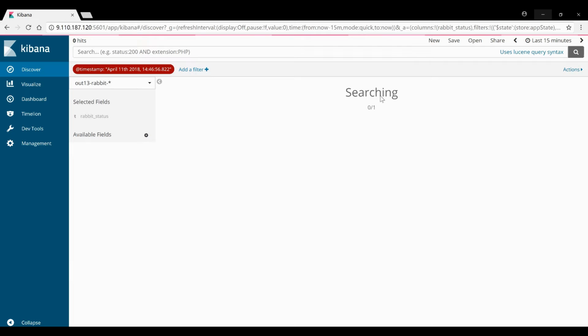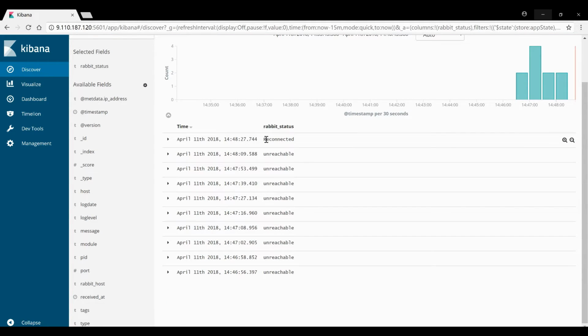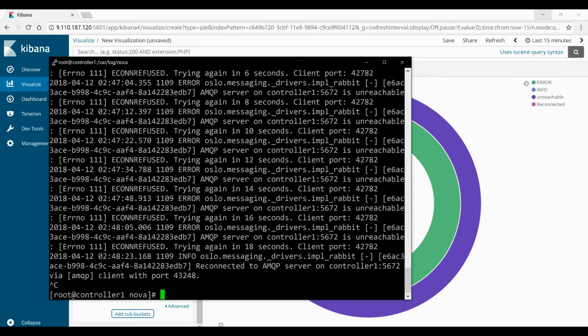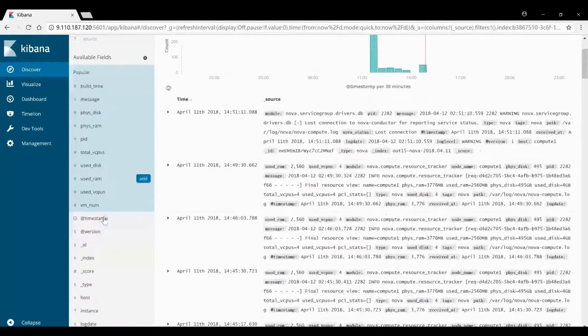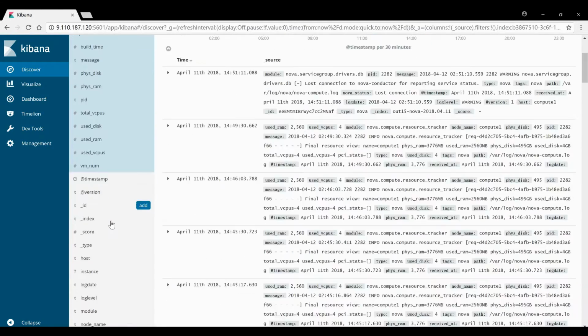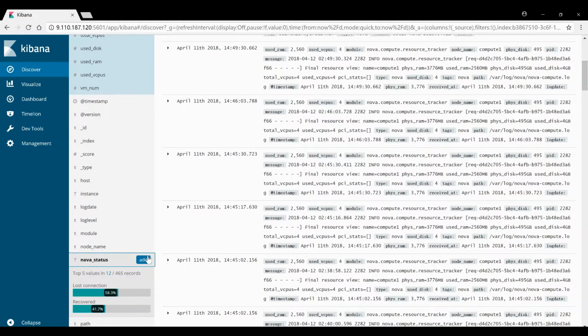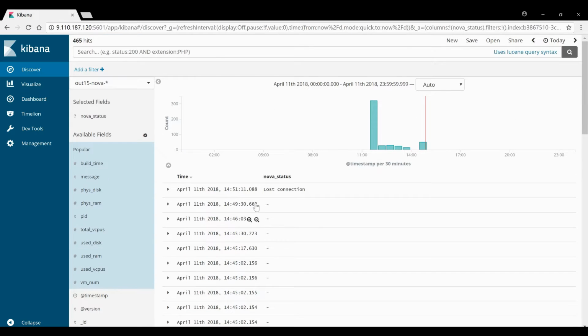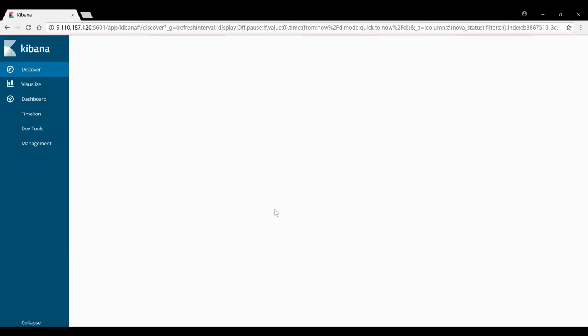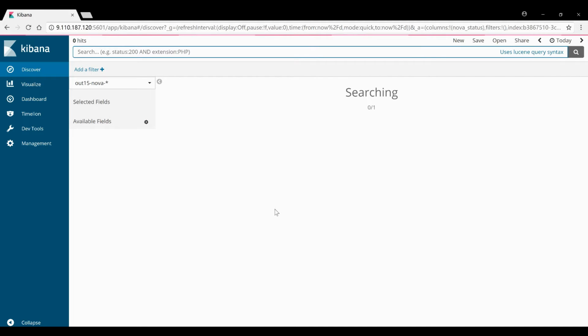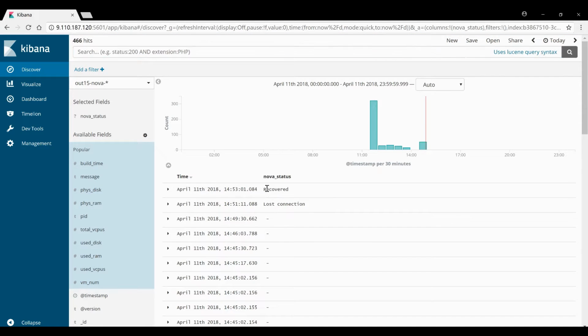Remember to change the time range, and we can see here it is reconnected. Similarly, we will stop Nova and see whether Kibana can collect the message of Nova. Here we can see lost connection of Nova. Let's start Nova and go back to Kibana. We can see reconnected of Nova.